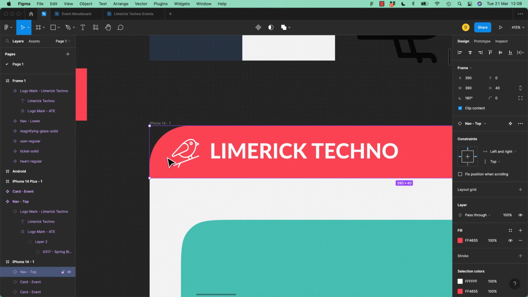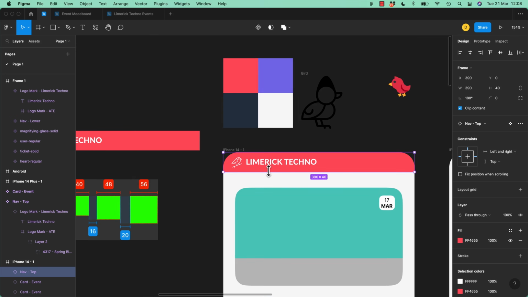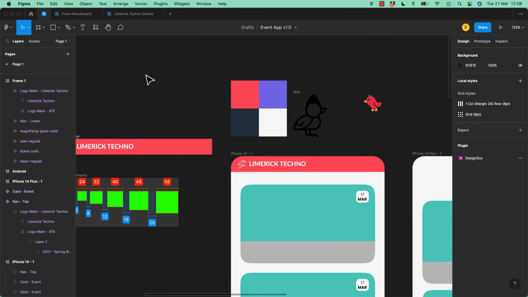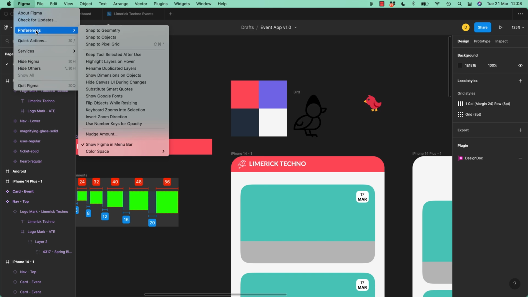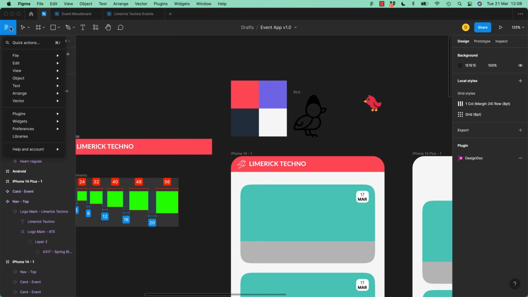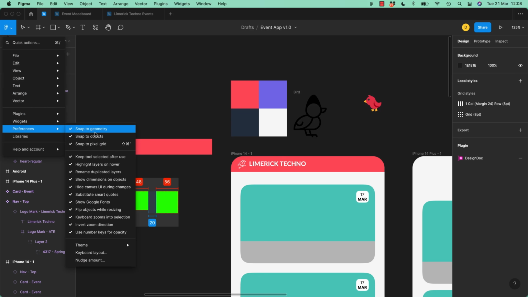Last thing I'm going to do before I go is my zooming's backwards. So I use my scroll wheel, like I mentioned earlier. Hold Command down or Control on a PC. You can use your scroll wheel to go in and out. Mine's operating backwards. Everyone likes their scroll wheel to do something different. I'm used to mine going the other way. So I'm going to go Figma Preferences, or we can go here and go to Preferences.